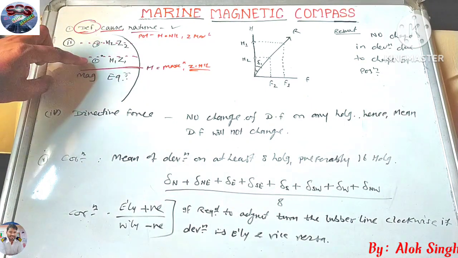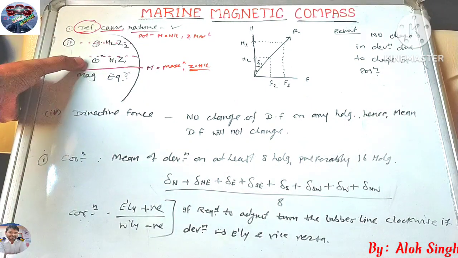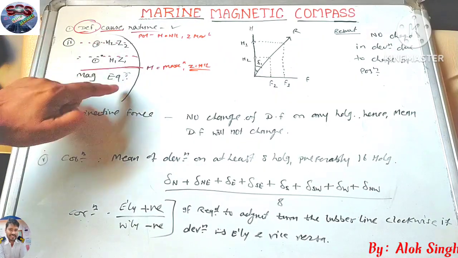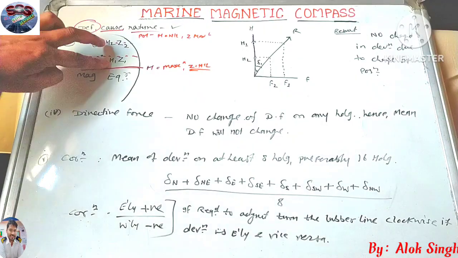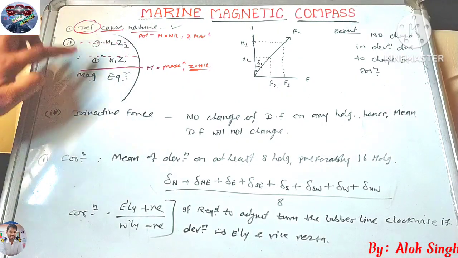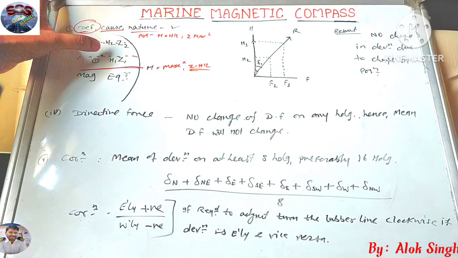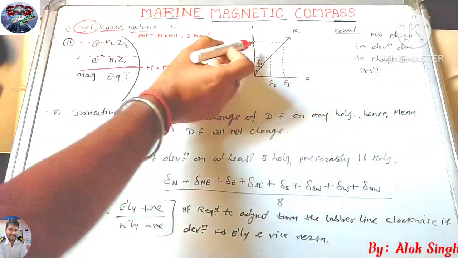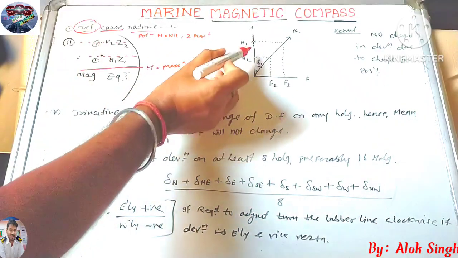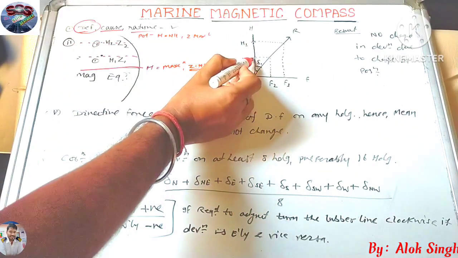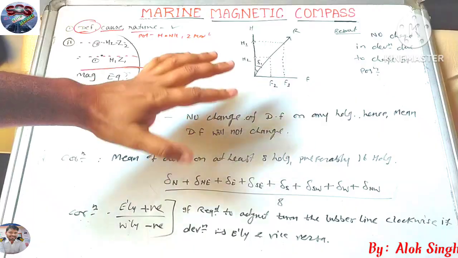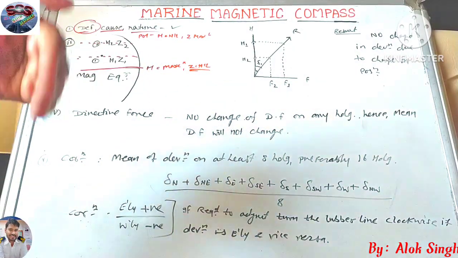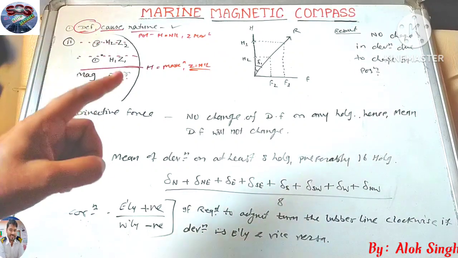So what will happen at the first position H1? This latitude is near the equator, so H will be somewhat less than at the equator, but at least it will be more than H2, because as soon as you go towards the pole, the horizontal component H will decrease. So H1 is more than H2, so H1 is here and H2 is here. In this topic we are studying all these coefficients A, either plus A or minus A, which arise because of the induced magnetism.